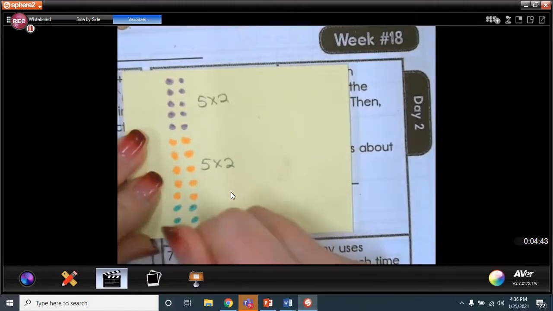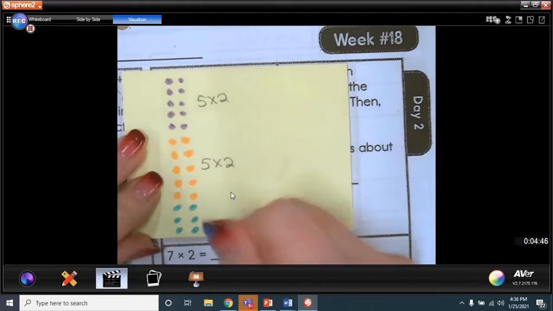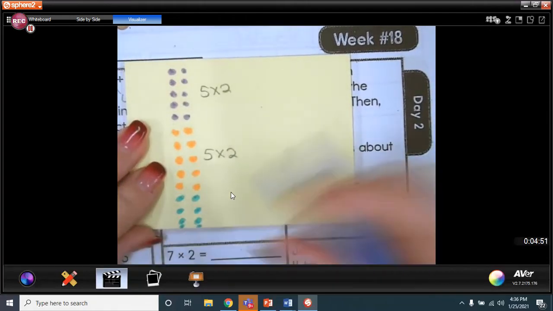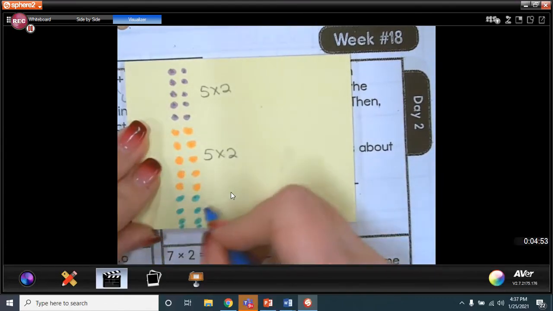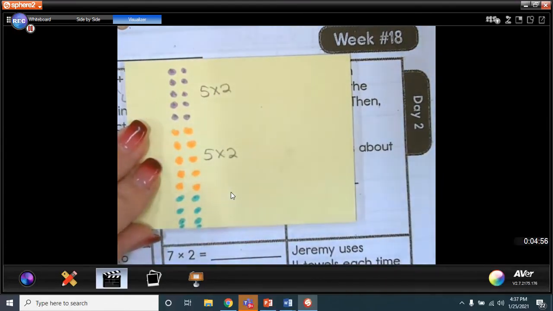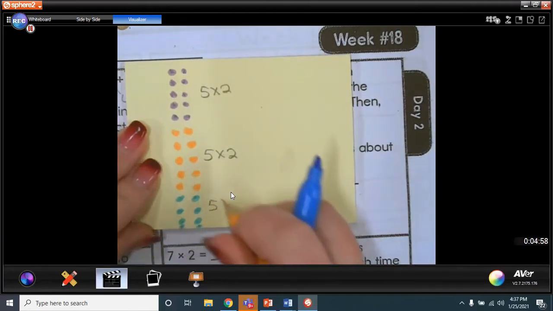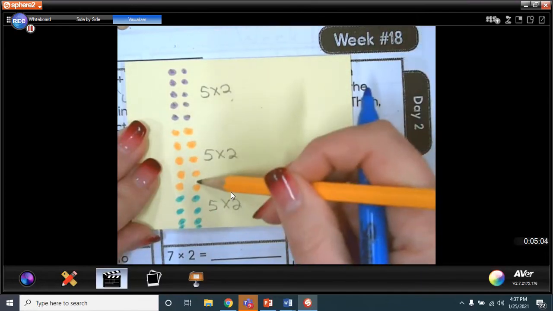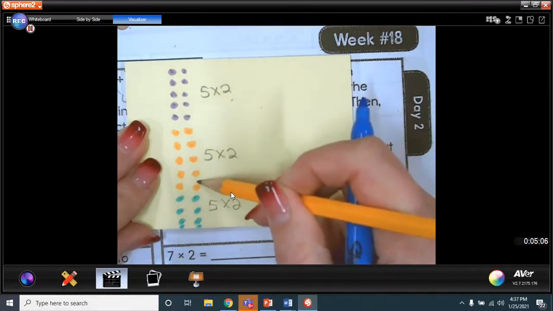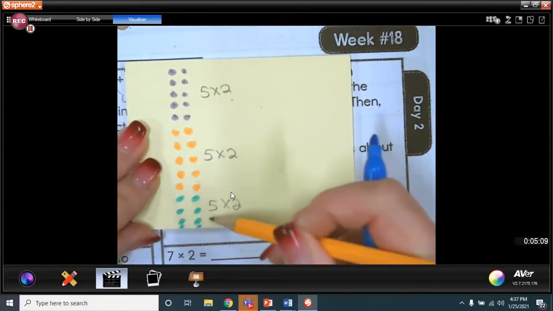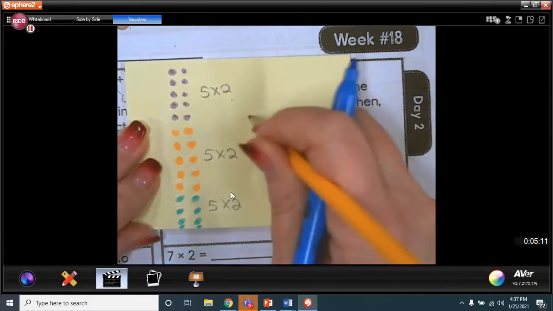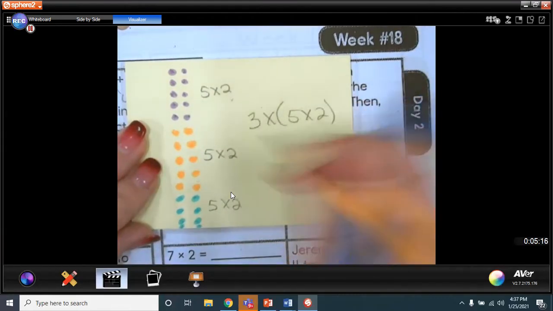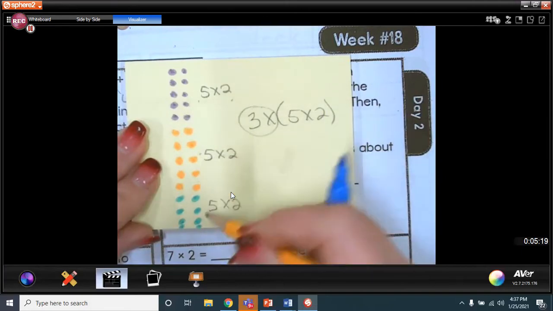I'm going to have a little bit of issues with my room. Let's see, maybe I can, okay. So let's just pretend that this is 5 times 2 again. So we have the purple is 5 groups of 2, then we have another 5 groups of 2, that's twice. And now a third time of 5 times 2, that's 3 times. So I've done 5 times 2, 3 times. Once, twice, and 3 times.